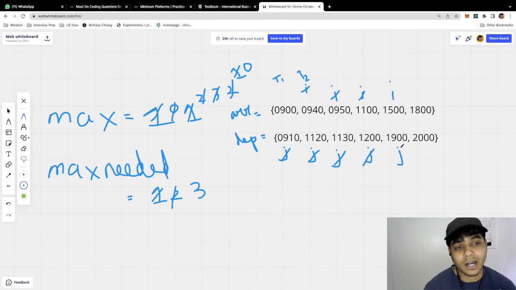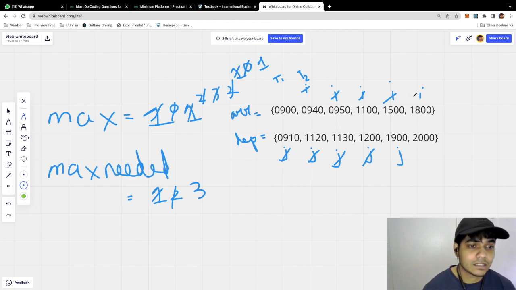So now i is actually lesser than the value of j. In this case, since i is lesser, we are going to have to increment the value of max to 1, and we are going to increment the index i to here. So now we've incremented max. We need to check max against max needed, and max needed is indeed higher than max, so we're not going to update max needed. We're going to check the next condition.